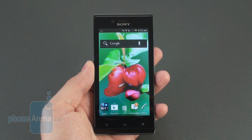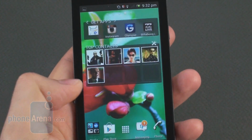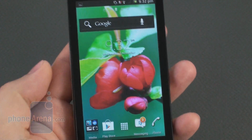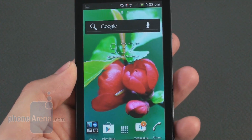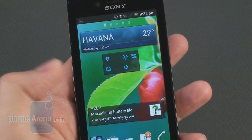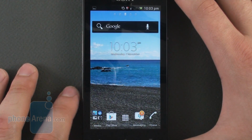We have to say that the 4-inch display on the Sony Xperia J is actually very good. It has a resolution of 480 by 854 pixels, which is more than enough for a device of this class. It has a very neutral color representation, meaning that colors are neither too bright nor too dull. Moreover, it exhibits some very good viewing angles and its outdoor visibility is very acceptable. The only disappointment that we have with it is that the smartphone doesn't have an ambient light sensor, meaning that each time you go outside you'll have to manually boost the brightness either by using this widget or by going to the settings menu. Now let's take a closer look at the interface.